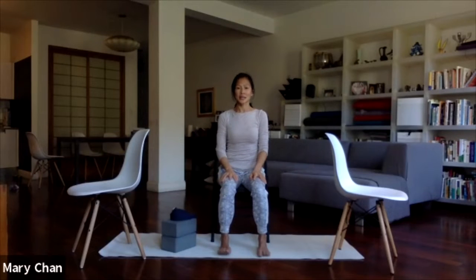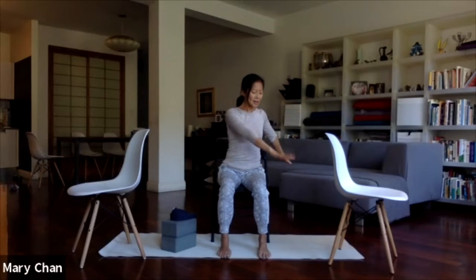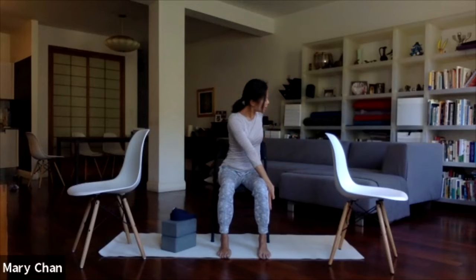Coming to a twist next. Take the arms out to the side and take a breath and exhale. Take a twist to the right side. Take the left forearm to the outside of the right knee. Take the other hand back to grab hold of the chair, the back of the chair.